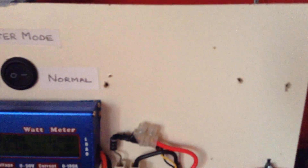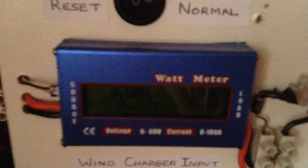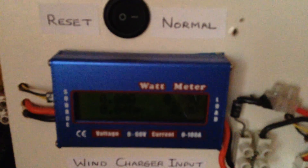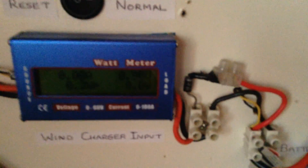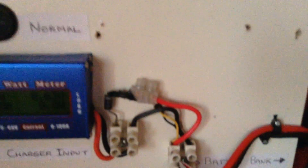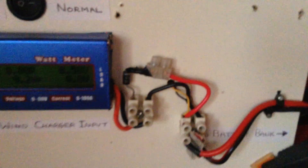You all know that before I had this in my circuit with the Rutland 913. The Rutland 913 came in on these cables, went through an analog ammeter and through a digital wattmeter — which measures volts, amps, watts, watt-hours, and amp-hours — and then it went to the battery bank. I have obviously removed it now and I am just using a diode instead of the charge controller. I will explain why in just a moment.